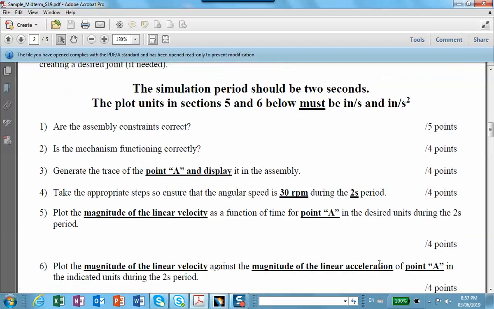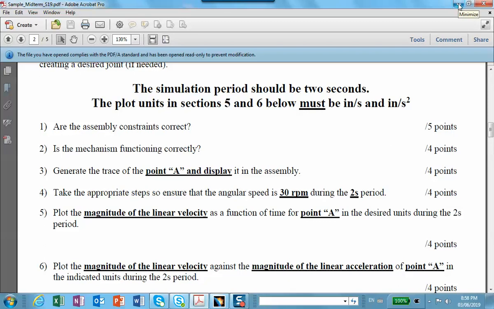Okay, now when you create a sensor, it's not going to say magnitude, it's going to say x linear velocity, y linear velocity, z linear velocity, or linear velocity. The one that doesn't have x, y, z is the linear velocity, or the one that doesn't have x or y or z is the magnitude of the linear acceleration. I'm not going to dwell on those things here. You figure it out based on watching the other things that we have done in the last 5 weeks.